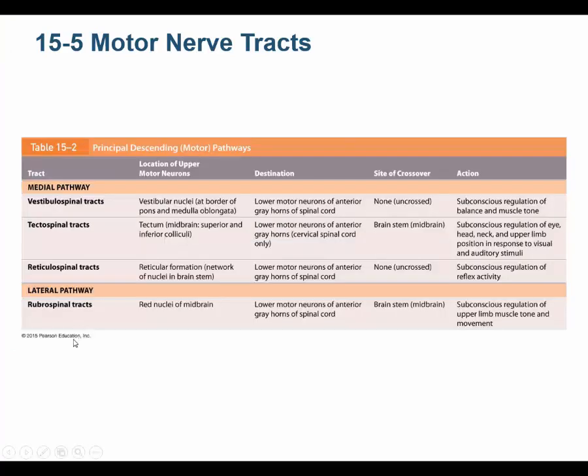These are the extrapyramidal pathways. And again, you only have to know that the medial and lateral pathways are extrapyramidal and therefore largely subconscious level involuntary control. You don't have to break them down into all of these right here. Although I did tell you how they're named. I said, tecto comes from the tectum, rubro comes from the red nuclei, vestibulo comes from the vestibular nuclei of the pons and medulla oblongata, which came from the vestibulocochlear nerve of the inner ear. So you can see that.